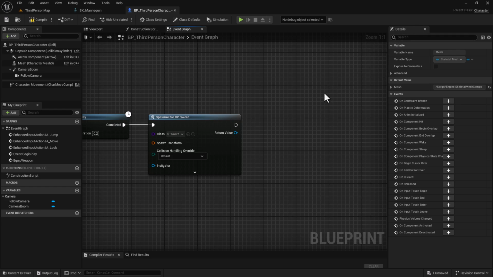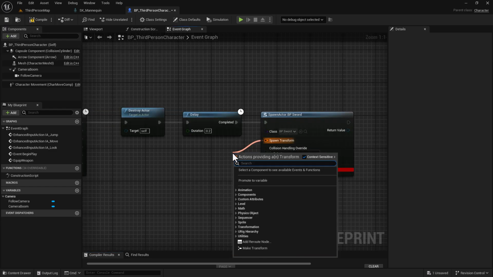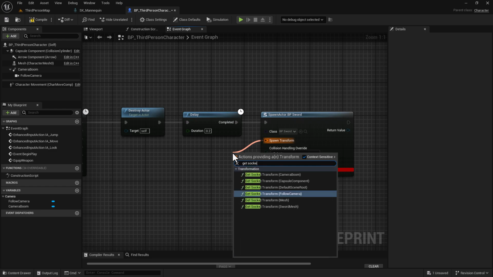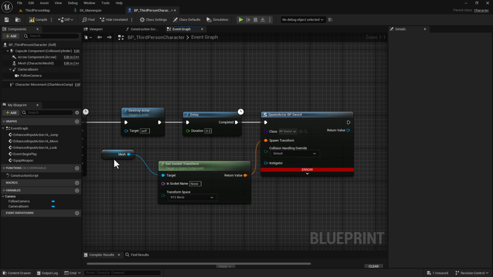Then we want to do a compile and save. What we want to do right here is get socket transform, and that's going to be from the mesh, okay?